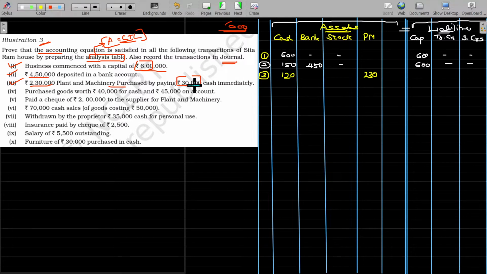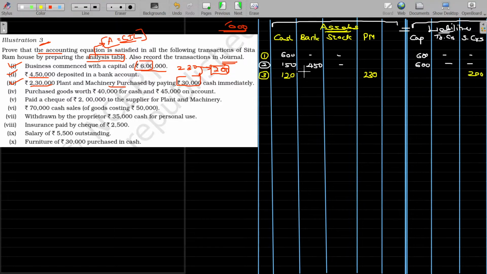Is that okay? Apart from that, out of 230, 30 is paid, and the remaining 200 rupees is pending. Pending means I am supposed to pay that money to that party. That will come under creditors, especially the creditors for the assets. Here the creditors for assets are grouped in the name of sundry creditors, so I am going to post that value in the sundry creditors account at rupees 200. So 200, is that okay?